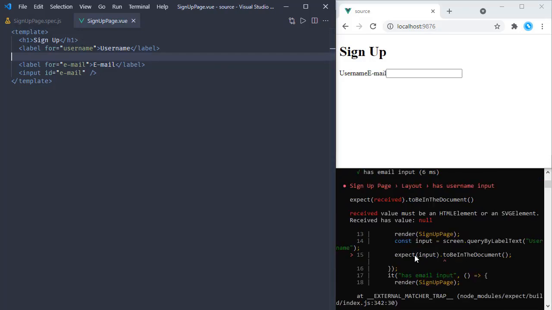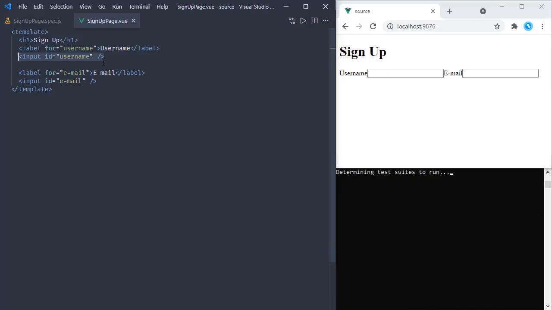Here, the username input test is failing because we are querying this text, but in the end that query is returning the input element associated with this label. So we are retrieving the element we are looking for in the tests.